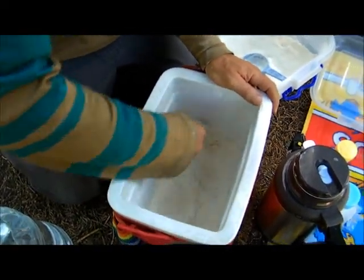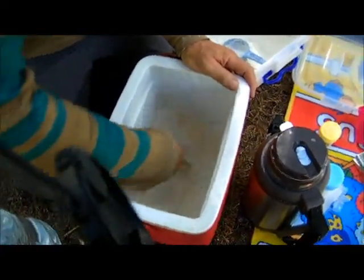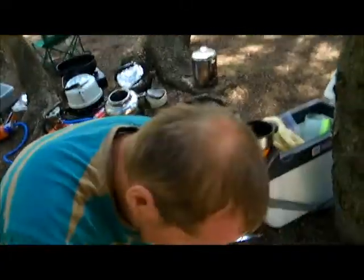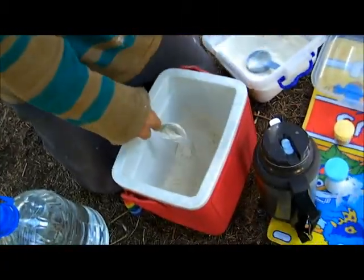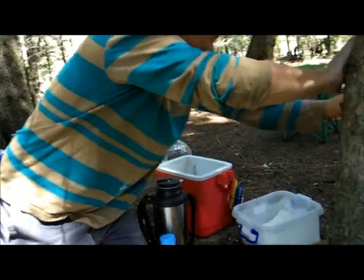Did you get the rosemary in as well? Yeah, I mixed it in with the butter. I'm just going to smash this up so it's nice and cut into there. Okay, why don't you pause for a little bit? Turn it off. Okay, now let's check out how our yeast is doing.